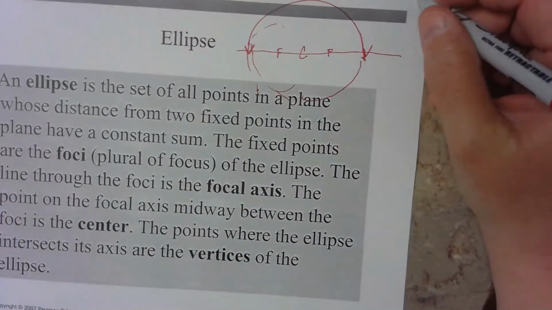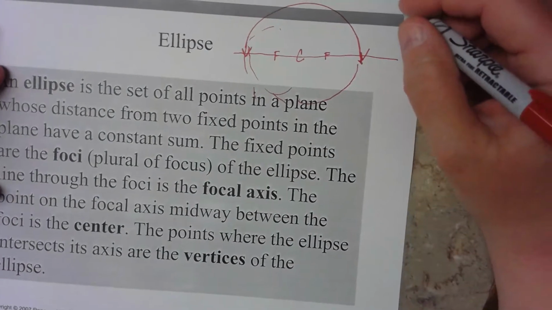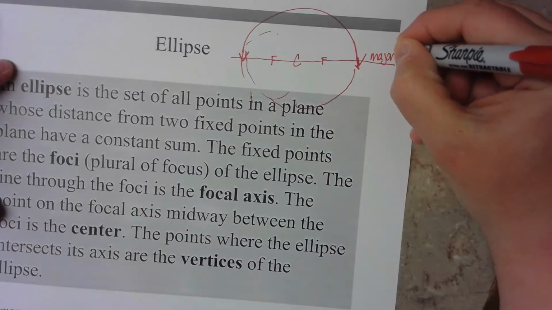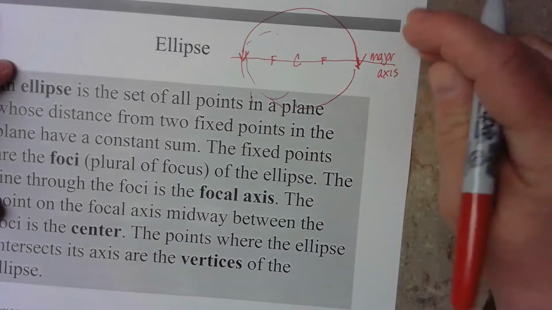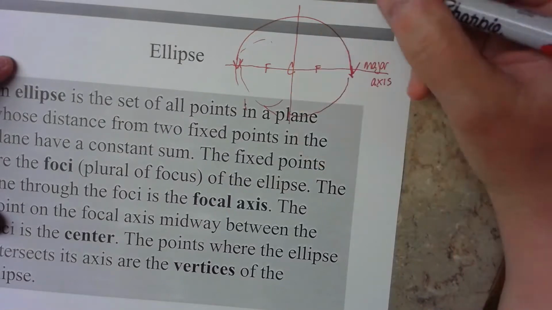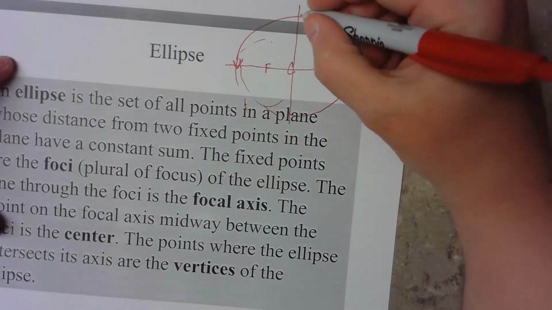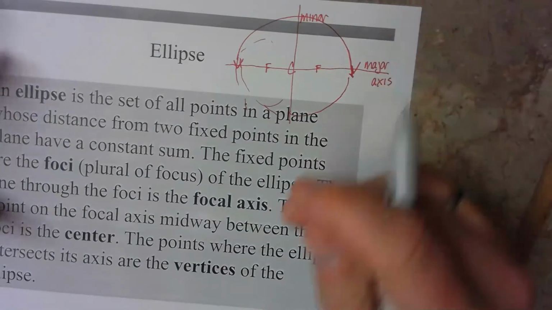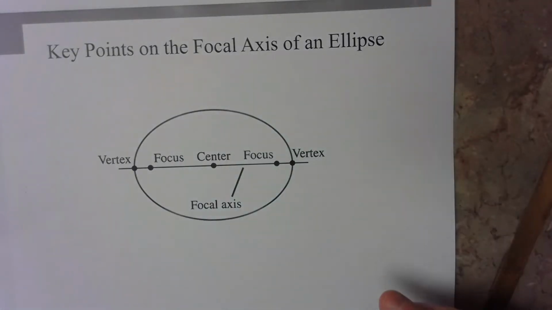Now this one, gosh, I forget what these are called. I want to say this is the major axis. Different books handle it differently. Really, I do know, but I don't remember what this book does per se. And if this is the major axis, this one is the minor axis. So let's go on. I'm going to put these notes on Google Classroom, so we have those to look back at as well.